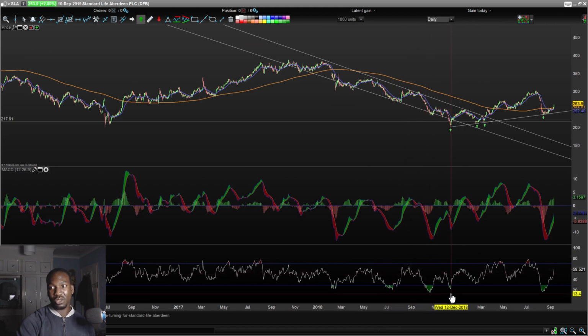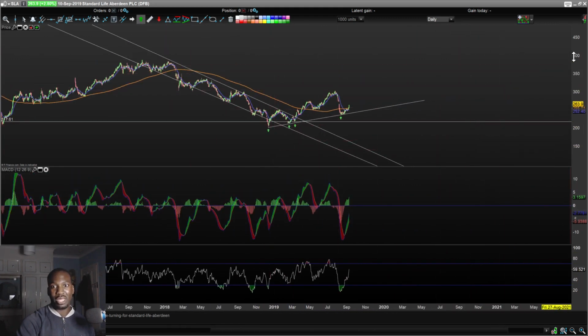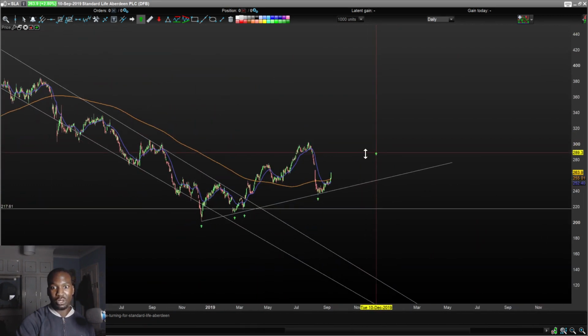It's a great company, and I said that this was a really good company to look out for because of the way that the executive board had been reshuffled to really look for more growth. So I looked at the fundamentals. This company's doing well on the fundamental aspects as well.